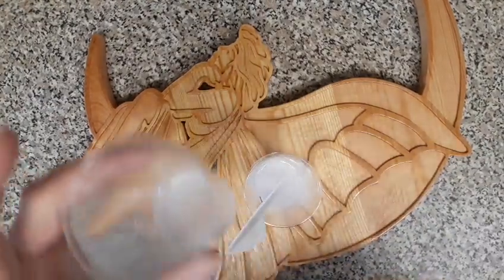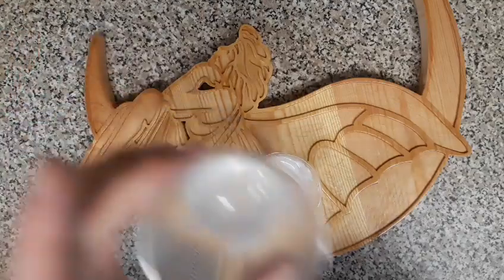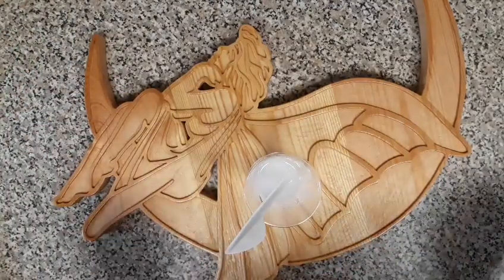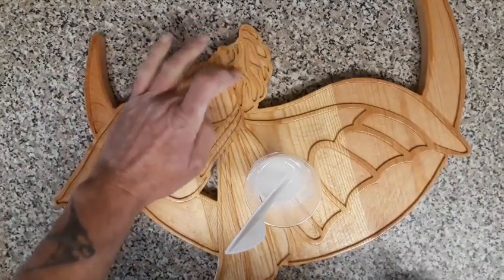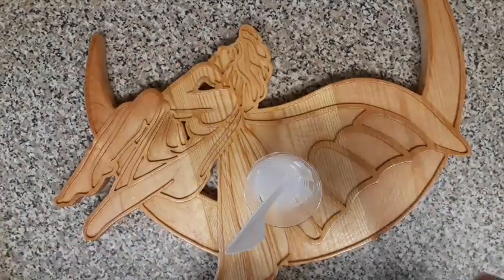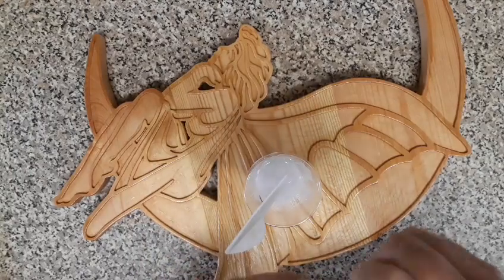I mixed slightly too much, so we've transferred a bit into another cup. That will sit to one side. You have a good 30 minutes to work with this. Then once we've done the moon, we can pop in maybe a bit of yellow to do the ear. So there's our orange.